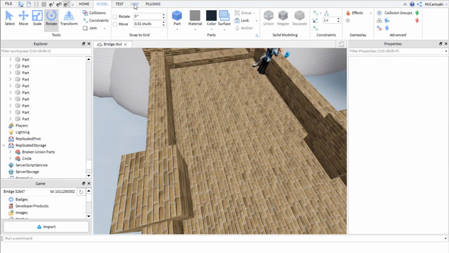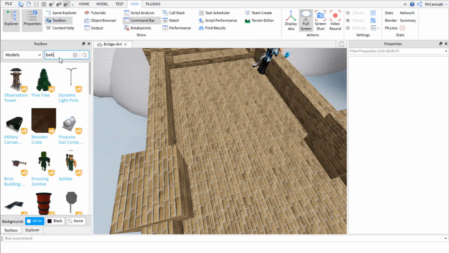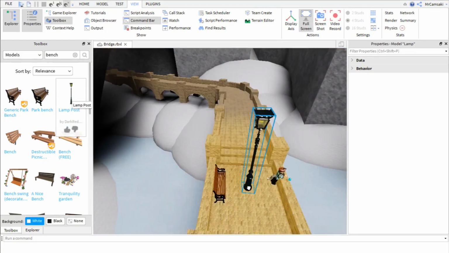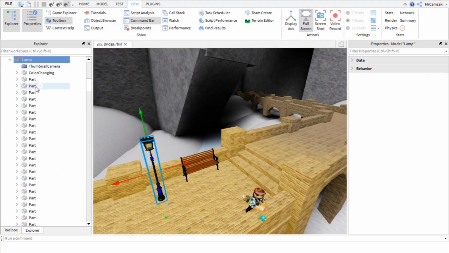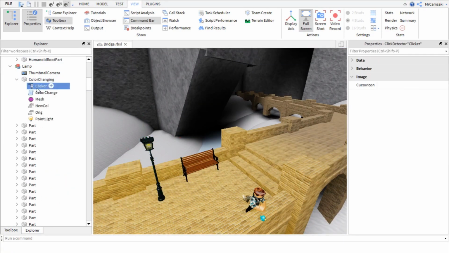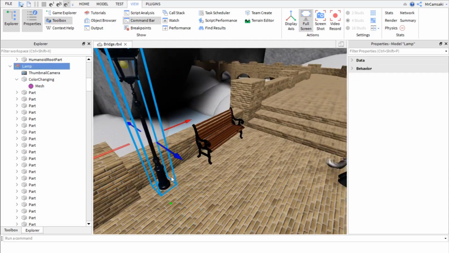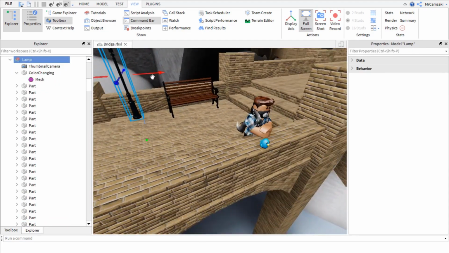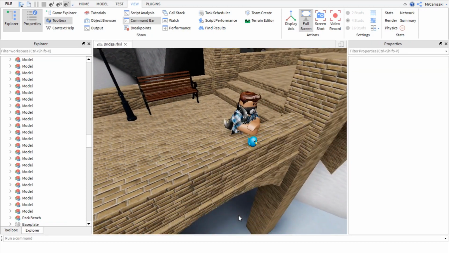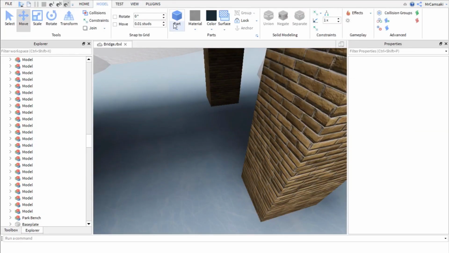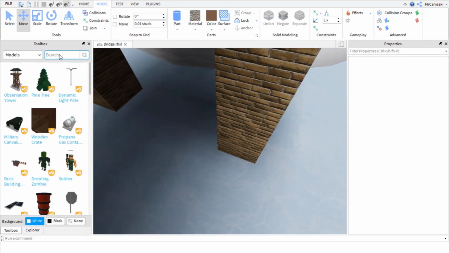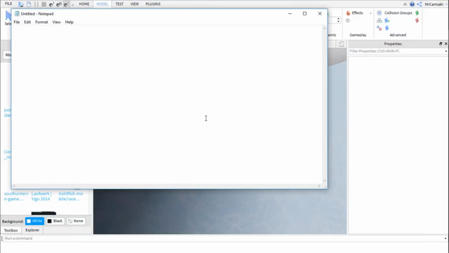So I'm sort of having to start from scratch besides what I still have uploaded. But I decided for now to just pull a bench out of the toolbox. That was the most efficient thing to do, and there's no shame in that. I used to be seriously against using anything from the toolbox because it's not original, but to be honest, most popular games use plenty of models from the toolbox, and it's just normal.